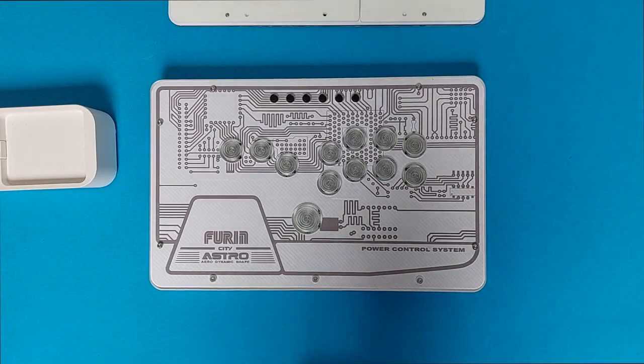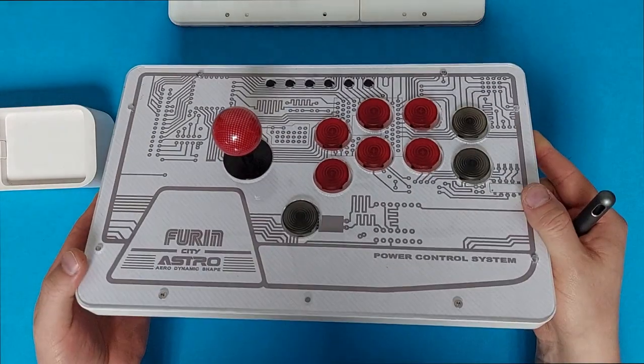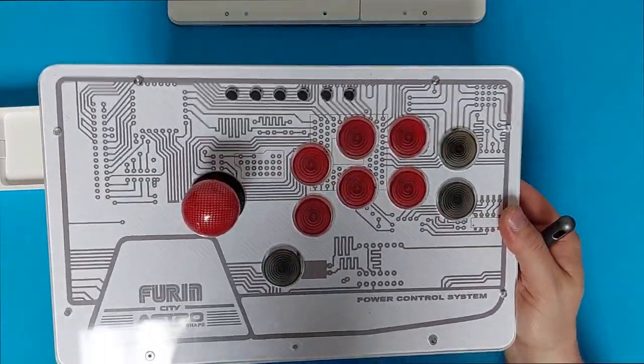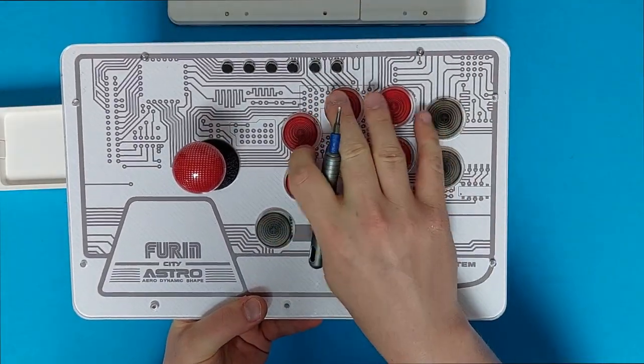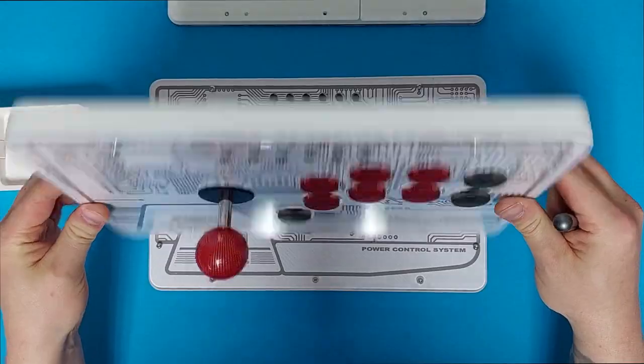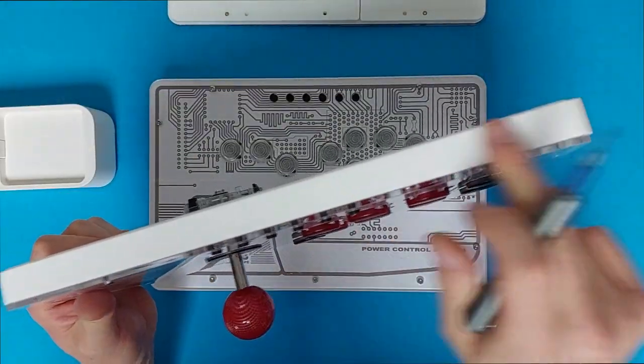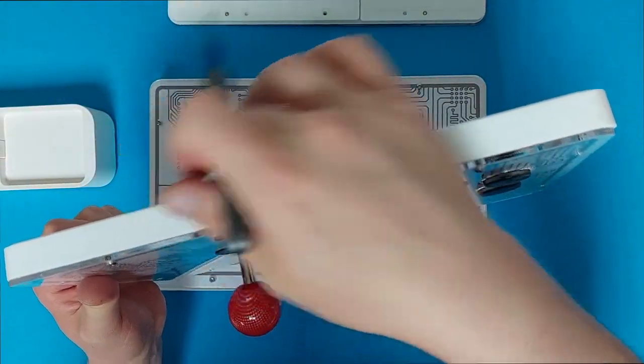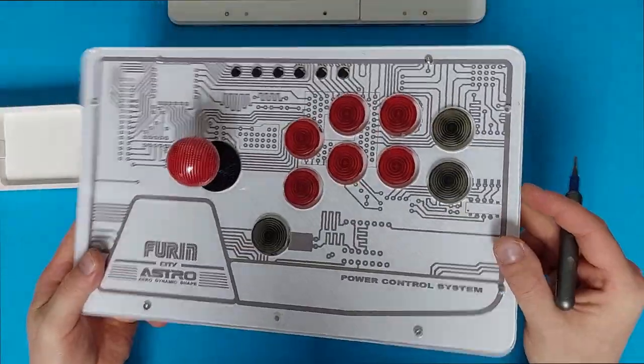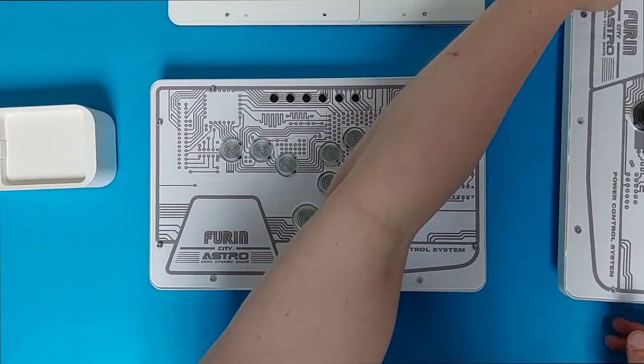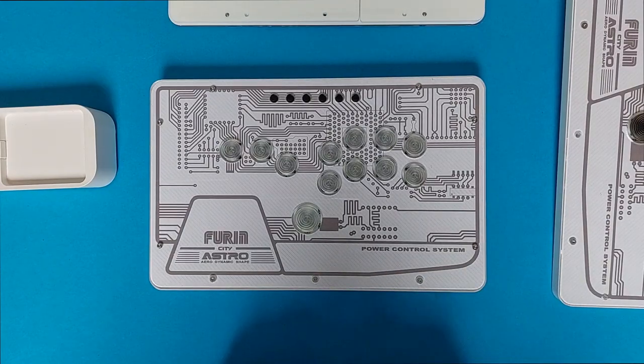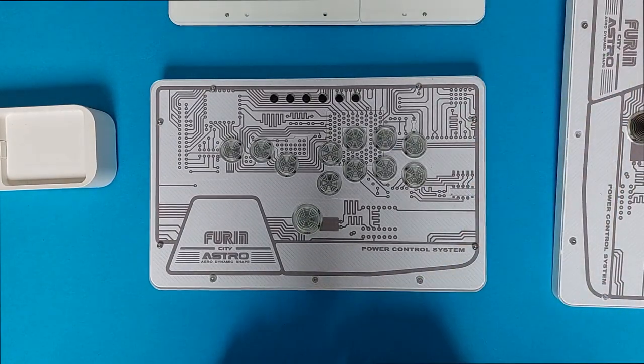And the next thing we're going to talk about is adding one of the Fight Stick add-on modules to the Furion FR-S. And so this will come as a complete button layout where the parts are available separately. When you order a complete add-on kit, it will come with a spacer for the case that will allow for the extra space needed for the Sanwa JLF that's inside. And we'll go through how to add those in now. It's a pretty simple button layout change, almost exactly the same as changing any of the other layouts.